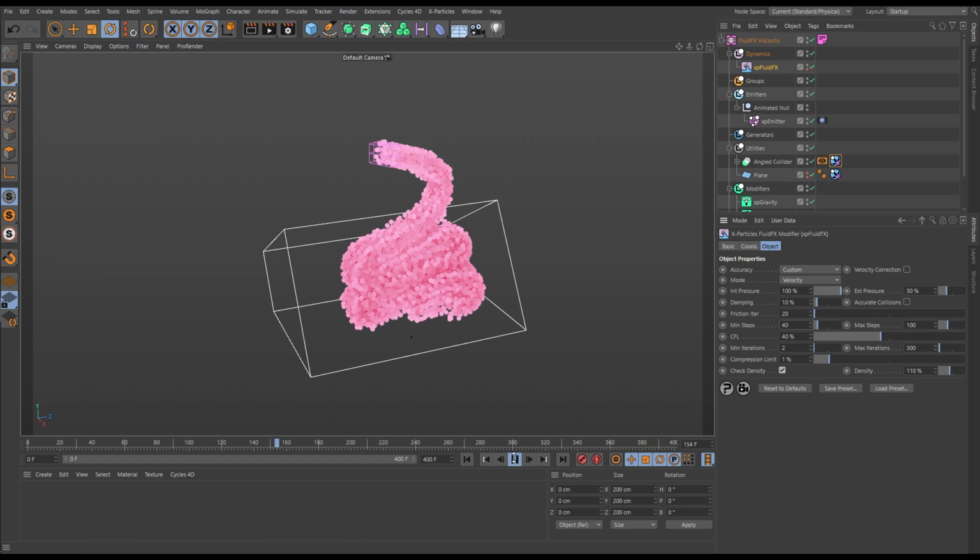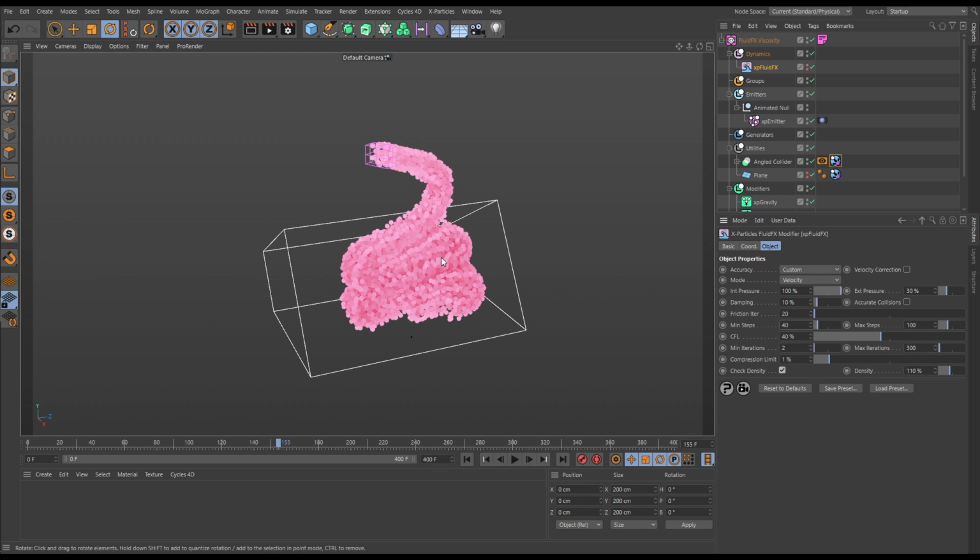So we can make this liquid more and more and more thick by increasing the viscosity amount in the emitter itself, the fluid properties, but also by throwing loads more solver iterations at the simulation, which makes it a stiffer sim as well.